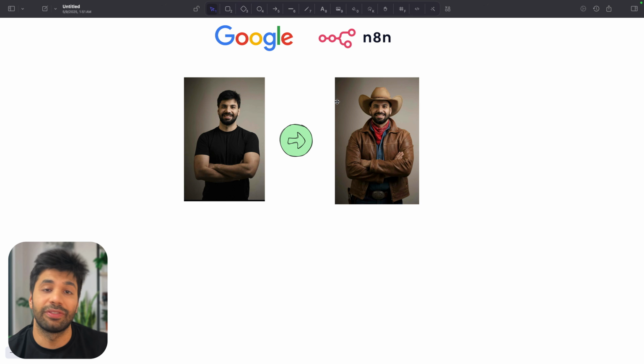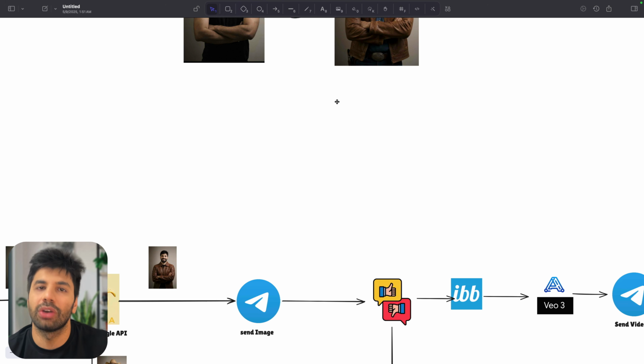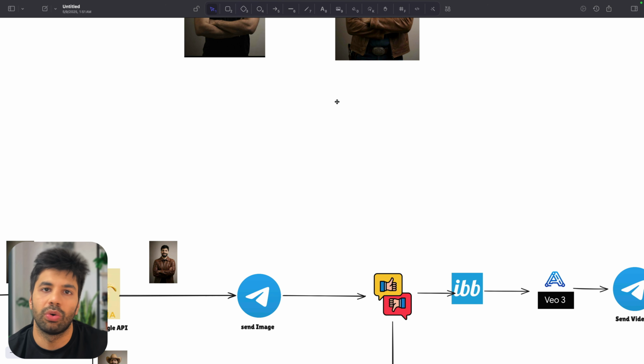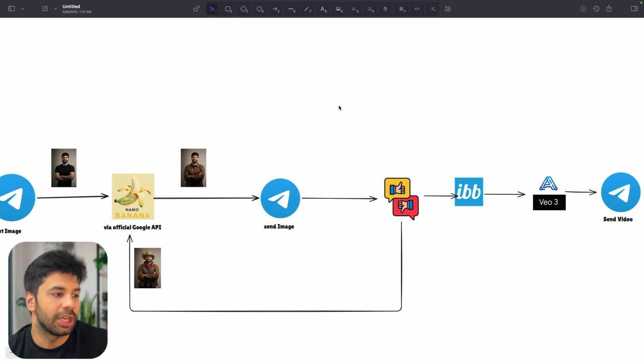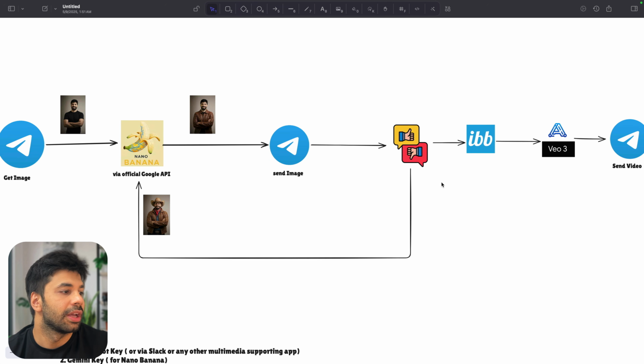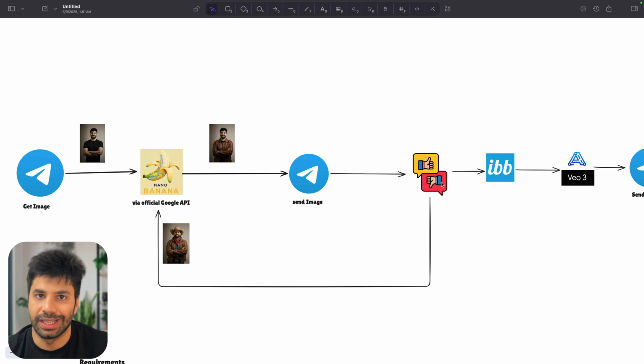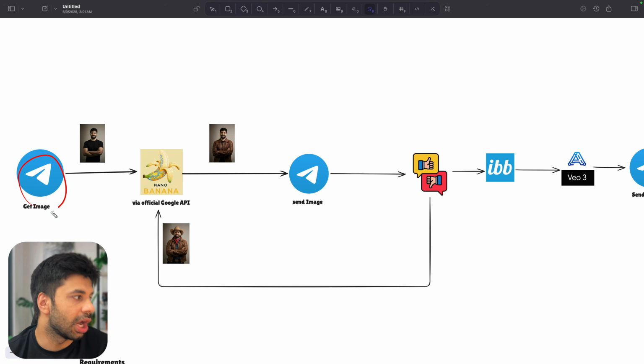So let's move forward and first see the system design or understand how the flow of our whole workflow is going to be. So it is very, very important, and I properly make sure to create things like this so that by learning from this with me, you are also able to create the same when you have to explain it to someone else, right? So the whole idea will be that first we will be getting the image. Now I will be using Telegram here, like the Telegram trigger via the bot here. You can use any Slack, WhatsApp, or any other application, totally fine.